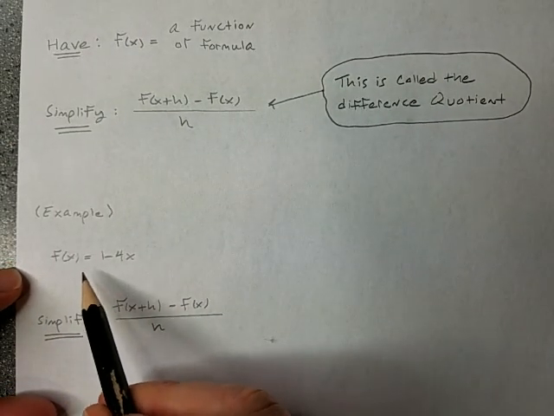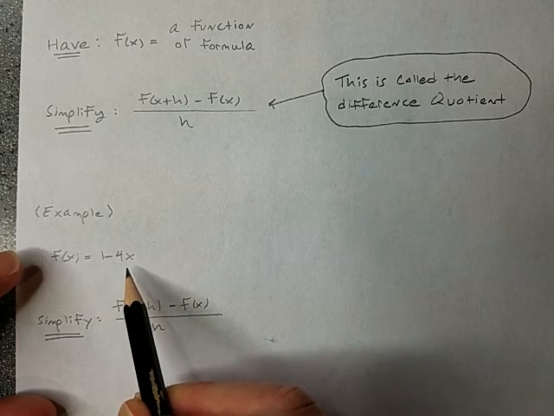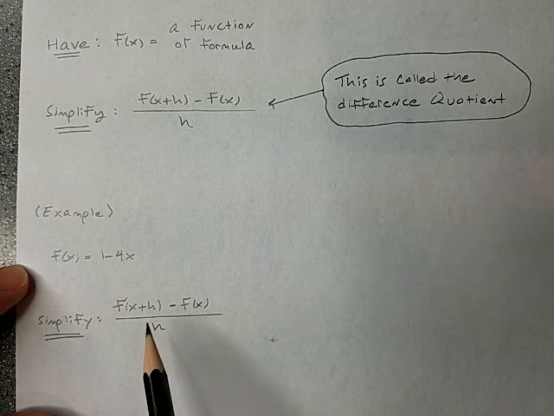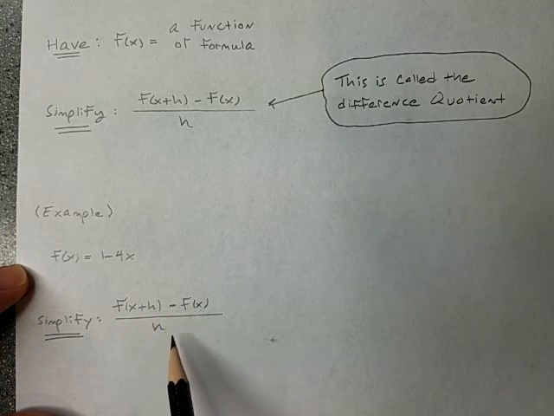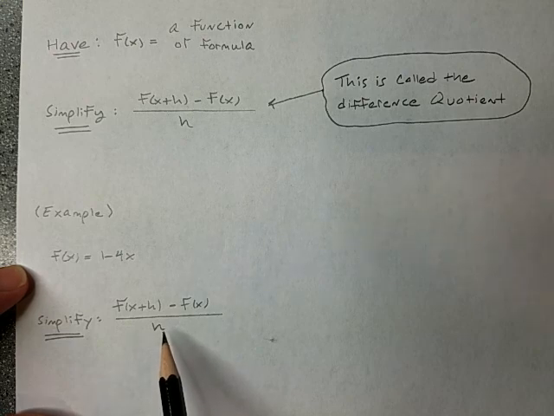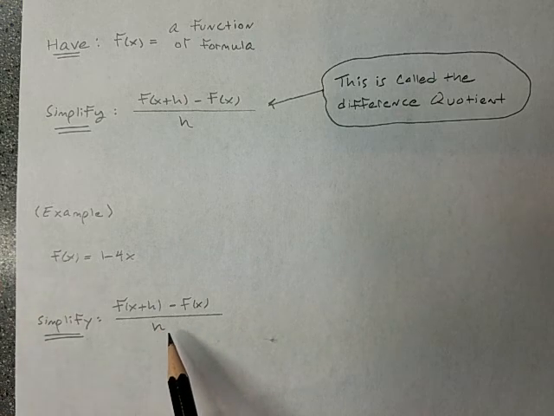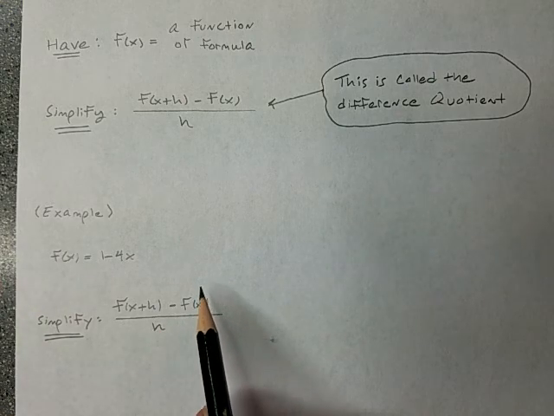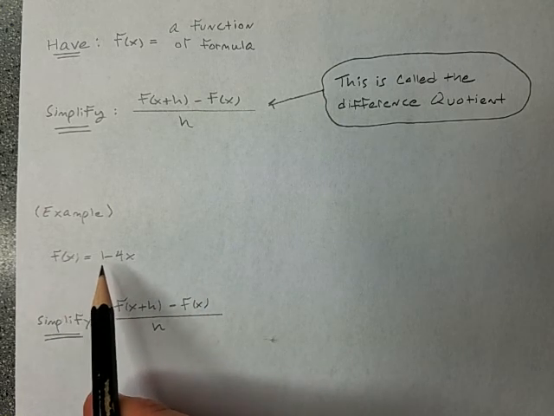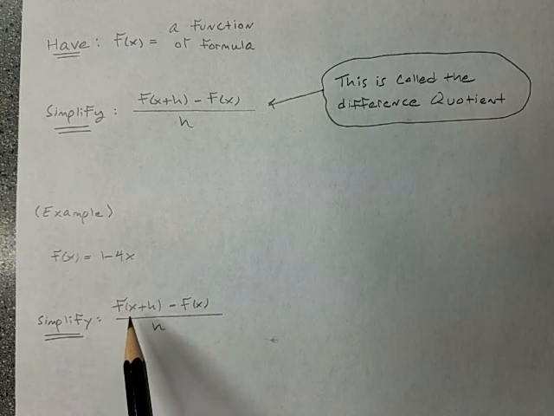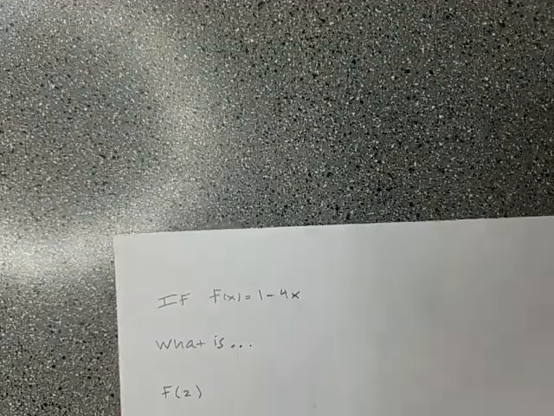Suppose the function, the thing you start with, is 1 minus 4x, and I want to simplify the difference quotient. Okay, so this says f of x plus h minus f of x all divided by h. Before we do that, I'll focus on just this part, f of x plus h. The reason for that is h is just another variable, another symbol, and f of x is the name we give to the original function. So the only real controversy with this is f of x plus h. So I'll say a little bit about just that.